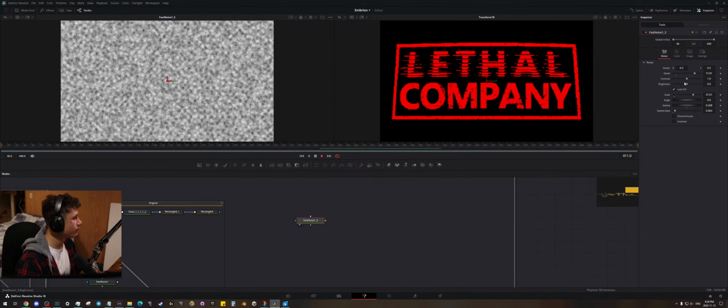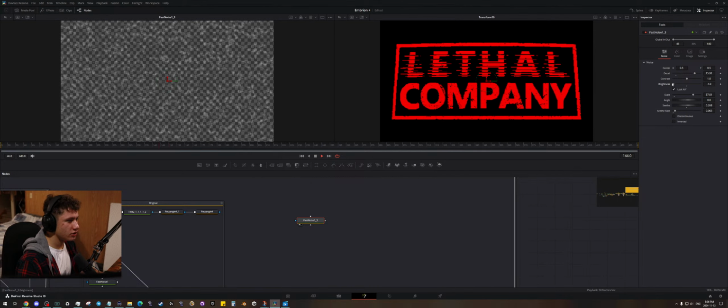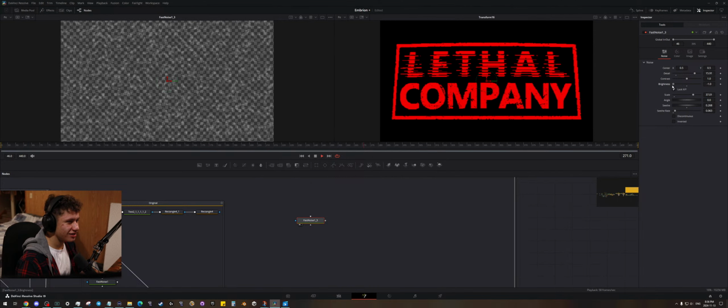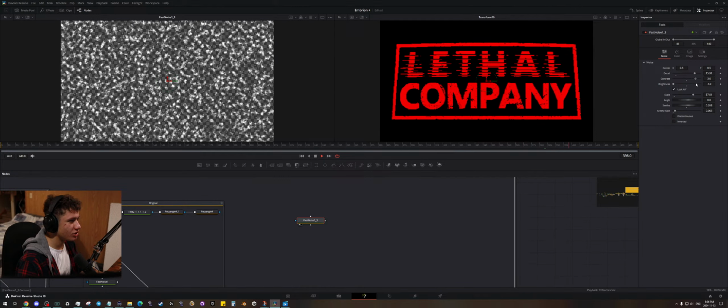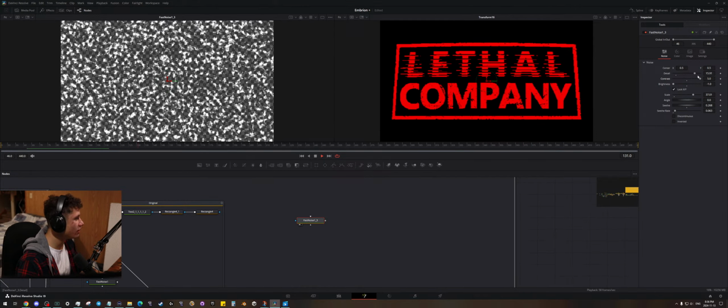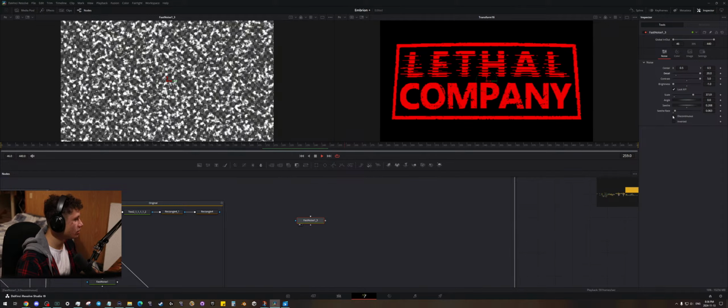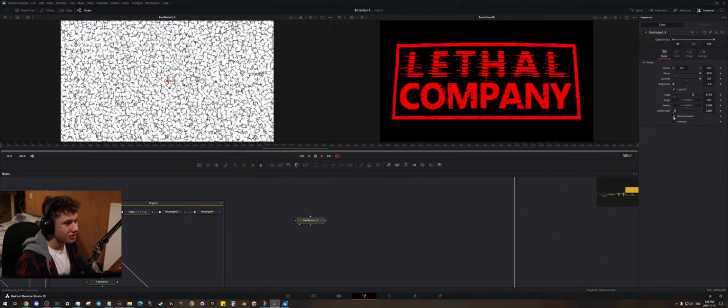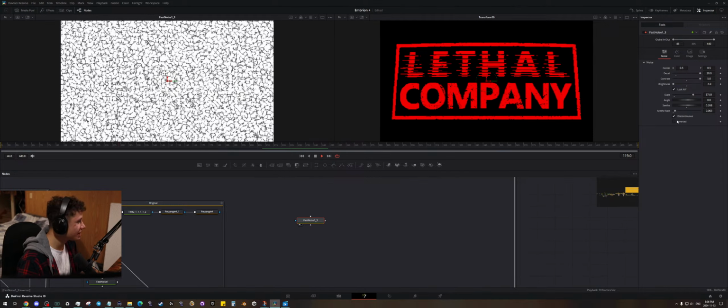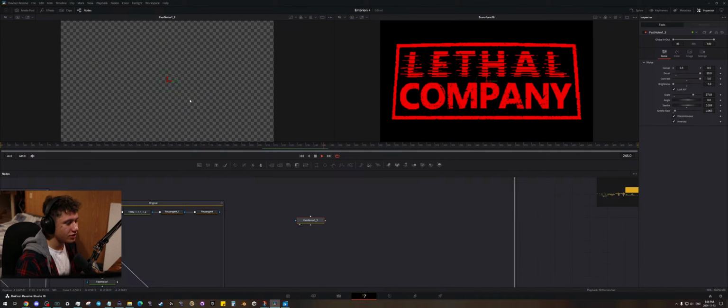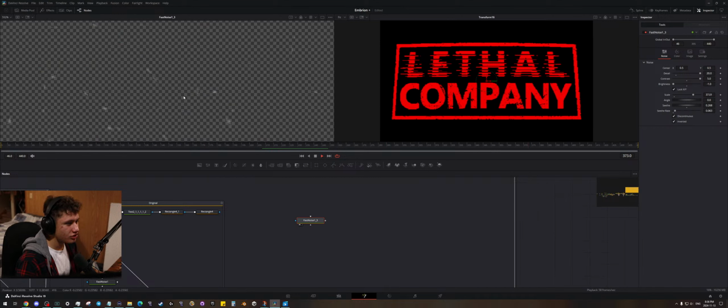Anyways, we're gonna lock that. And then you change your brightness. You can make it so there's not as much of it. Bring up your contrast to give it more of a lava feel. Bring up your detail. You can change it to discontinuous. Now you have a completely different type of pattern. And then inverted, and you end up with just these little specks of white.